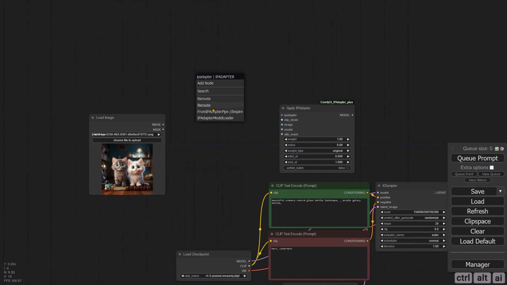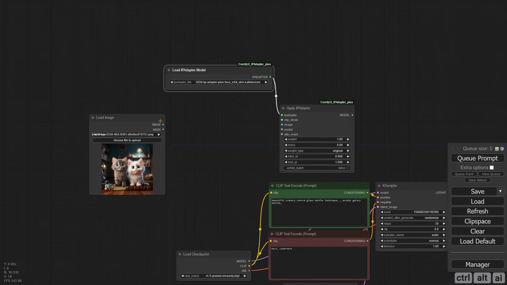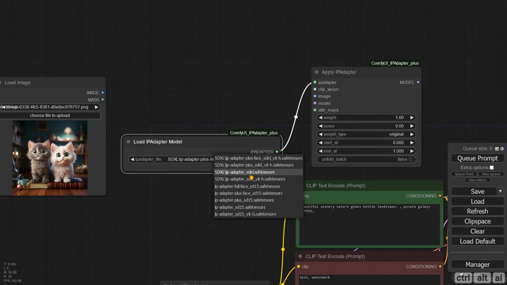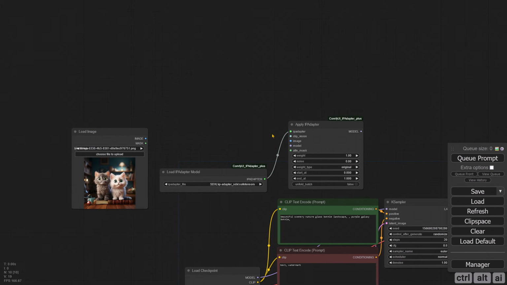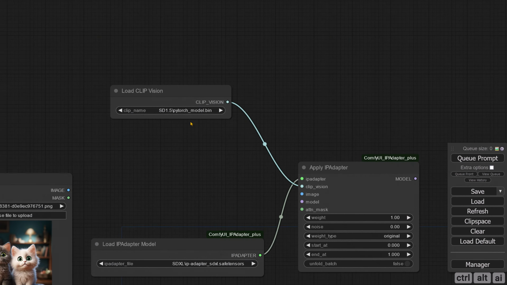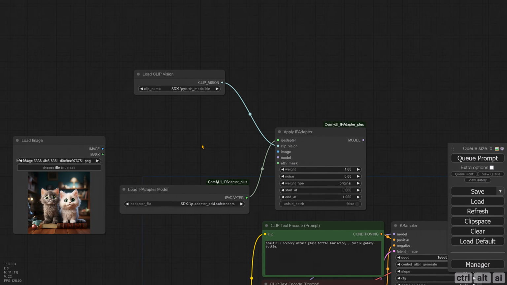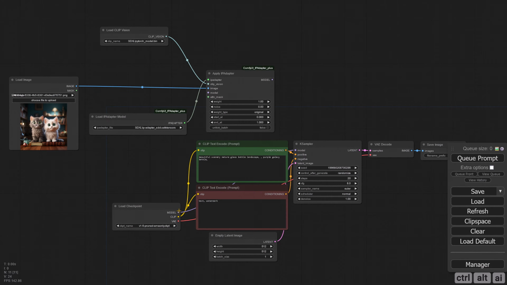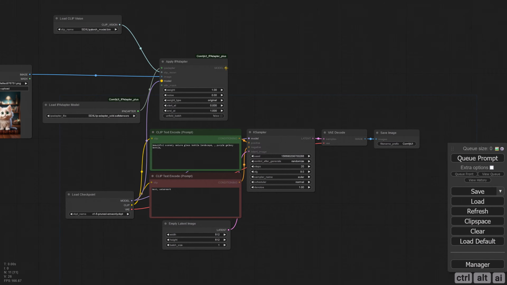Drag from the IP adapter inputs and add the following nodes. I am using an SDXL checkpoint called Juggernaut XL. For now, choose the base SDXL model for both. Later in the tutorial, I will explain which models match each other.